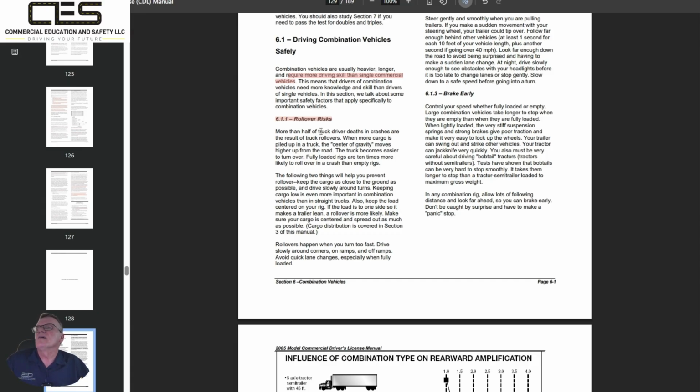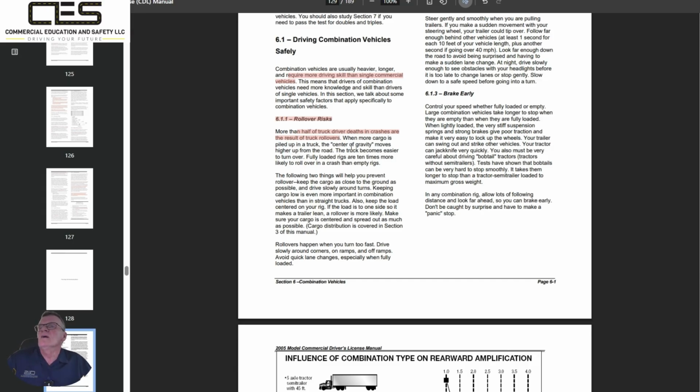More than half of truck driver deaths and crashes are the result of truck rollovers. Hands-free devices, talking on cell phones and stuff, it's closing in on that tally. There is a lot with hands-free devices or your handhelds and your phones, distracted driving. That is a huge cause of death. Before, rollovers were the biggest cause, and like I said, distracted driving is coming in a close second right now.